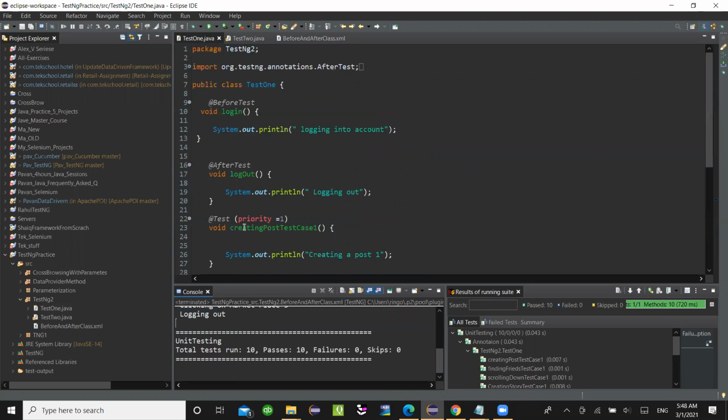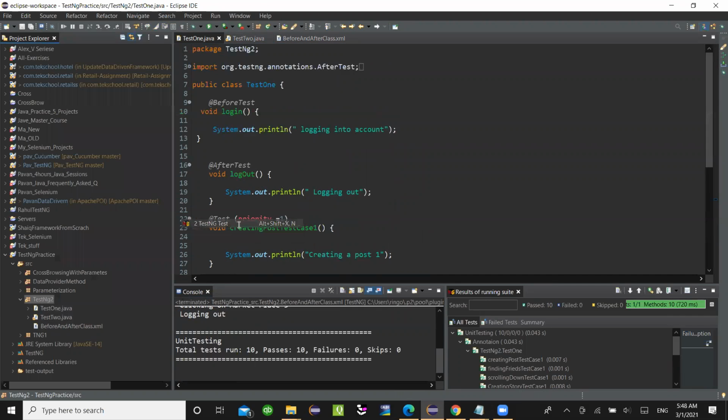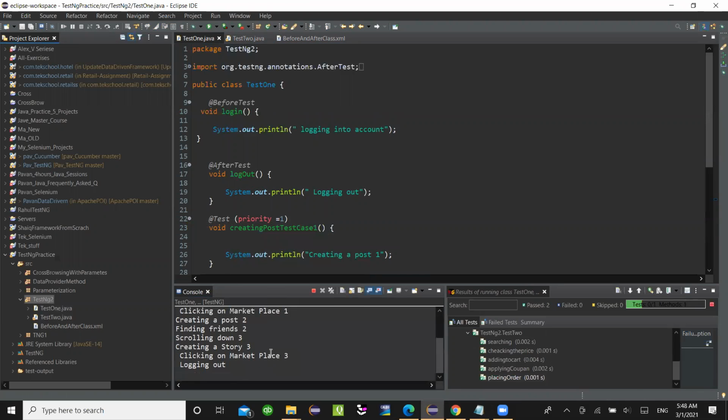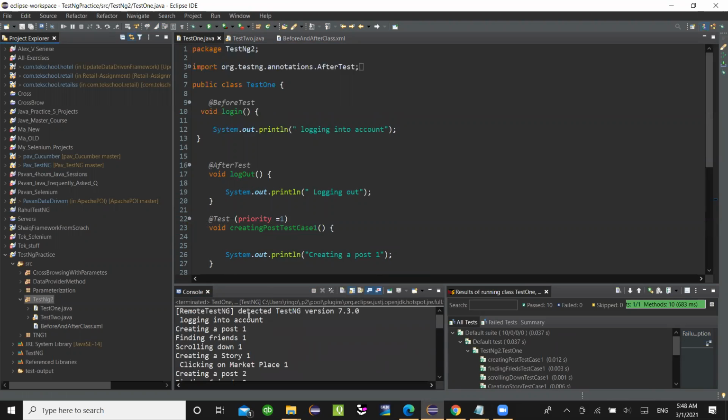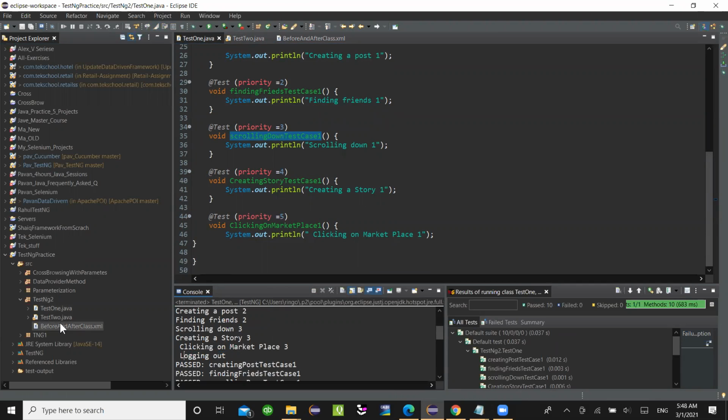Okay, so here we did it in two different test cases, but they are inside one package. And also I can go and right click on the package and run it from my package. It doesn't matter. This is again the same. This is my login, and this is logging out. Okay, these are the ones that we did last week.